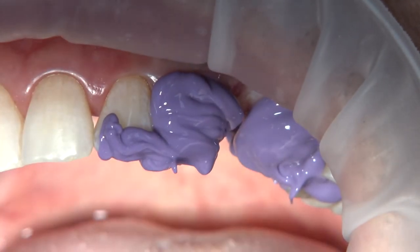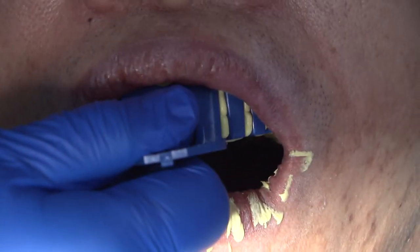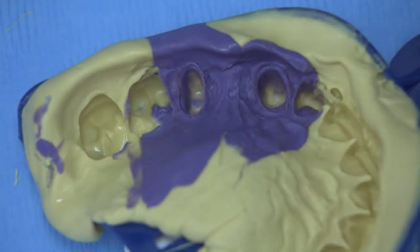line. To secure the final impression, I chose a full arch impression tray that my assistant filled with heavy body Capture material. Once the impression material has set, the tray was removed from the patient's mouth to visualize the accuracy of the margins captured within the impression.